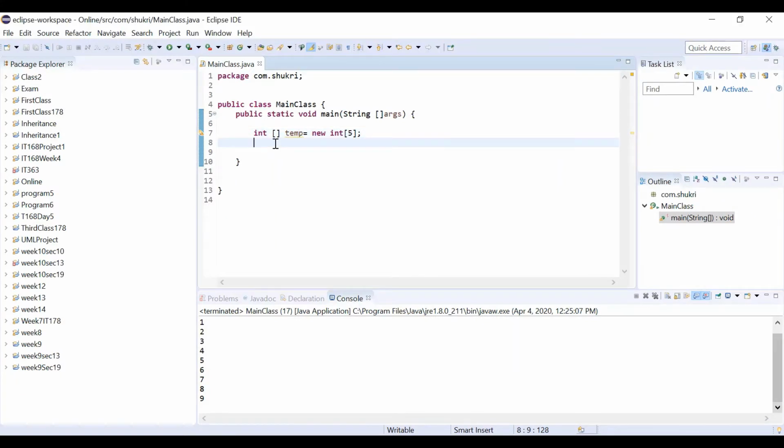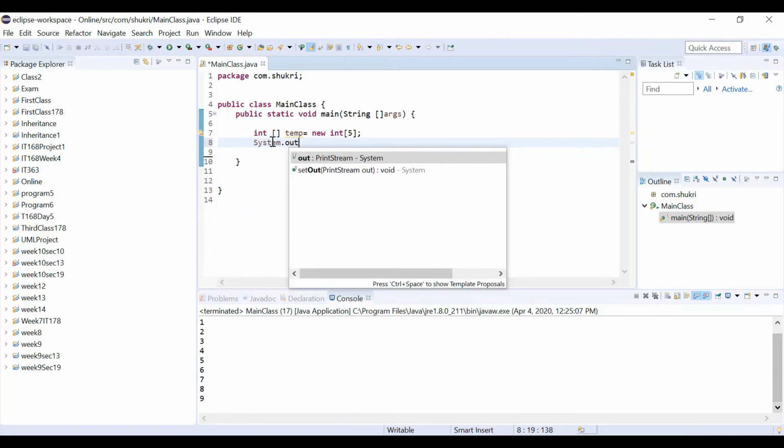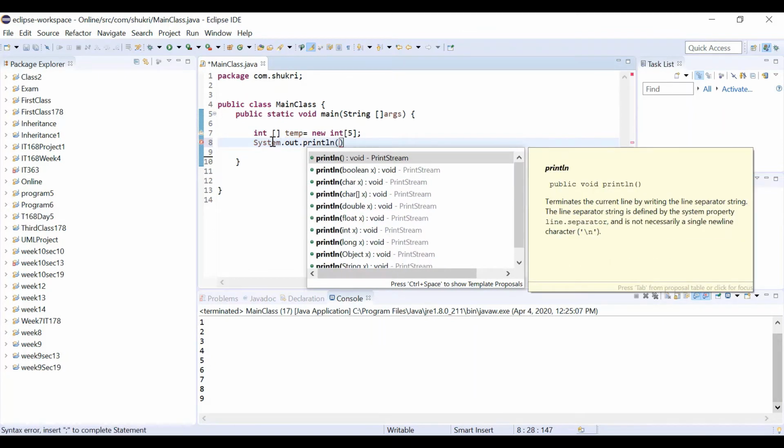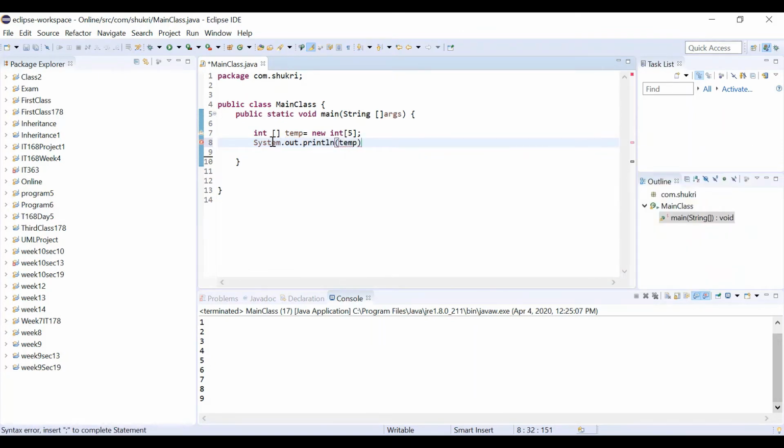So let's try to access one of the array elements that we have here. Since we did not initialize or give values to our array elements yet, Java will assign them the default values. For the integer array, the default value will be 0. To access an array element, let's print one, System.out.println. We use the array name, which in this case is temp, and in square brackets we put the index of the element that we want to access. Since the first element is at location 0, I'm going to print that element, so we put the index 0 in square brackets after the array name.